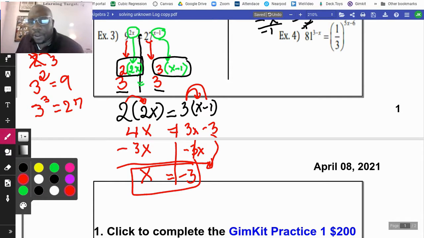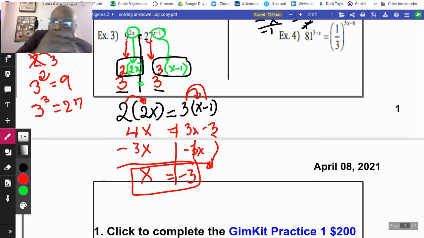Look at number 4. What's going on with number 4? With number 4, we do not have a common base. So what we're going to have to do is make that into a common base. Same thing with this, well, 1/3, same thing. Now, sometimes the common base could already be set up for you. For example, this one right here, what if I'm going to take the 1/3 as the common base?